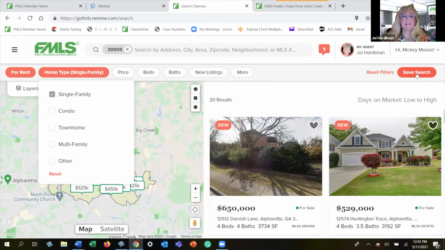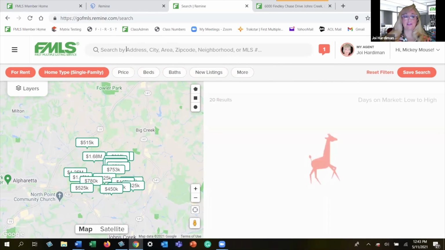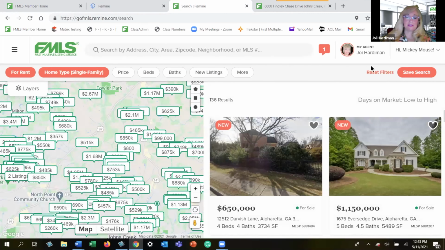The beauty of this is everything that they do, you as the agent are going to be able to go back and see that information. This is very funny. Remember, I told you guys I initially set up as Mickey Mouse? Well, there's Mickey. So obviously they never cleared Mickey out of everything, but there's Mickey Mouse for me. So don't do that. I always say I can't tell you everything to do, but I can probably tell you what not to do because over the past 30 years, I've probably done everything that you shouldn't do. I've probably done that at some point. So don't set up your website as Mickey Mouse because you'll never be able to change it.